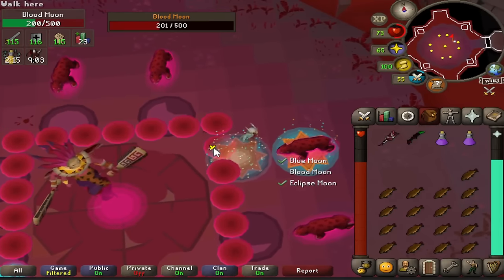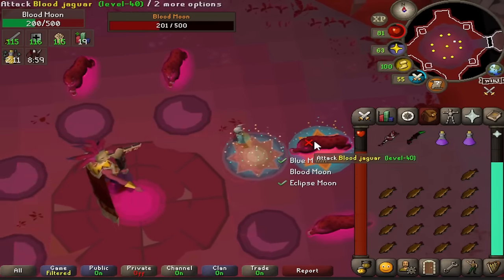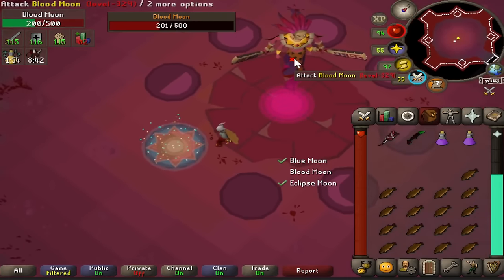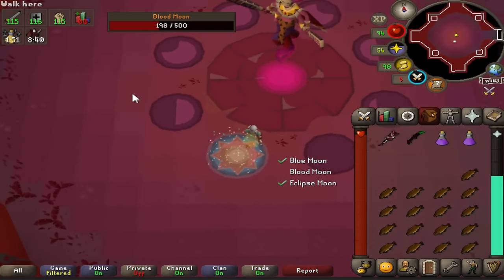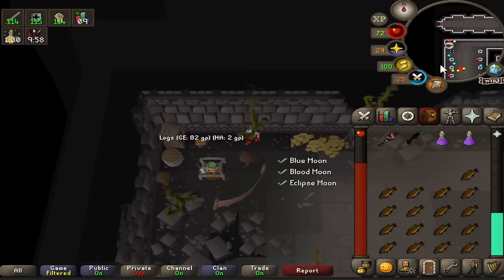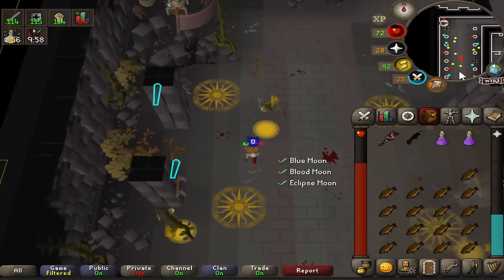Which literally does nothing. But you just gotta time it good. Go over to the tile and just beat the shit out of him. And once you finally kill the last boss, if it's the Blood Moon boss, you just head south into the reward room.